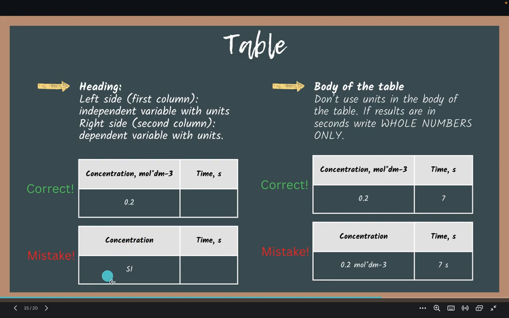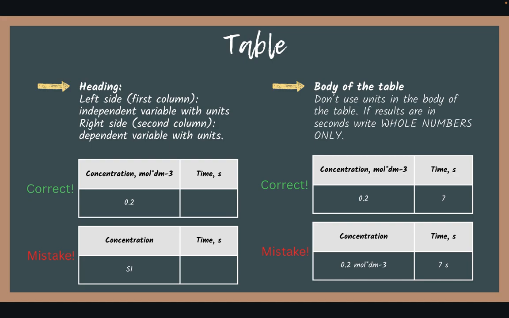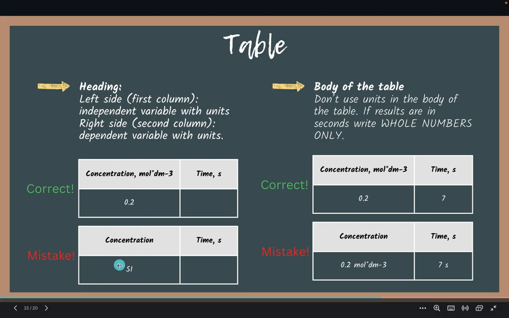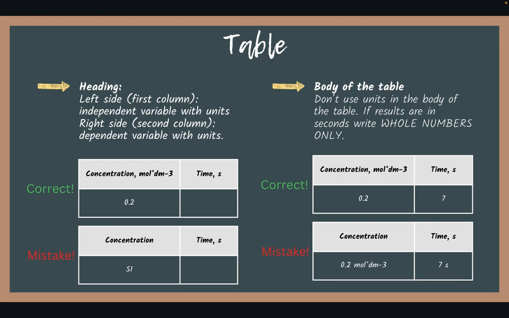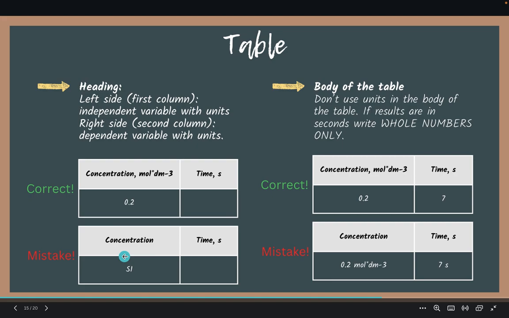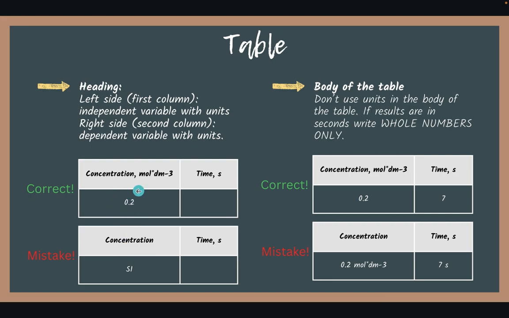So this is the mistake. Why is this the mistake? It is because you should write units in the heading, and in the body of the table you should write the number. So if it is concentration, it is recommended to write the concentration itself. If you write S1, S2, S3 as it is given in your question papers, in your question papers it is asked to label your test tubes with these S1, S2 signs, but their actual concentration is known to you. And that is why it is recommended to write this actual concentration.